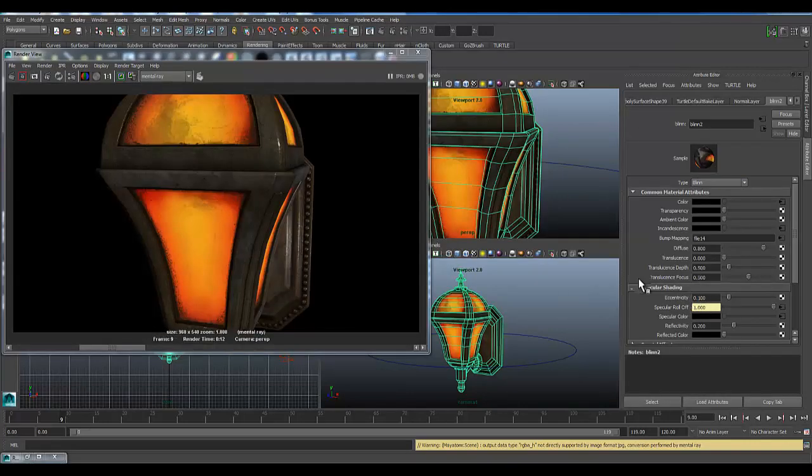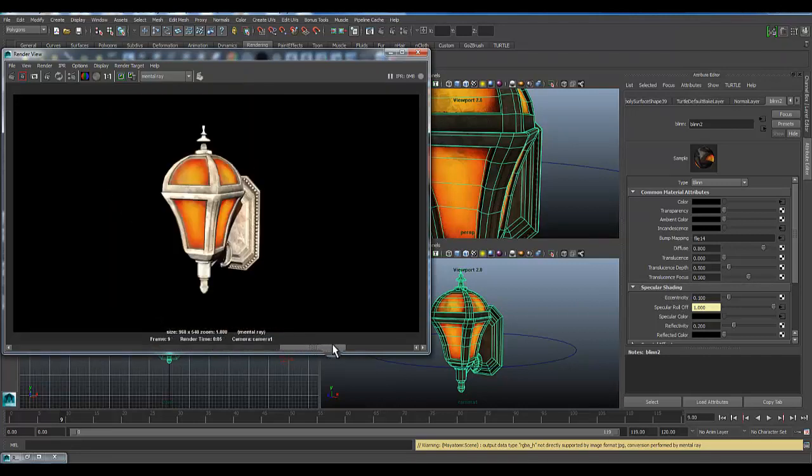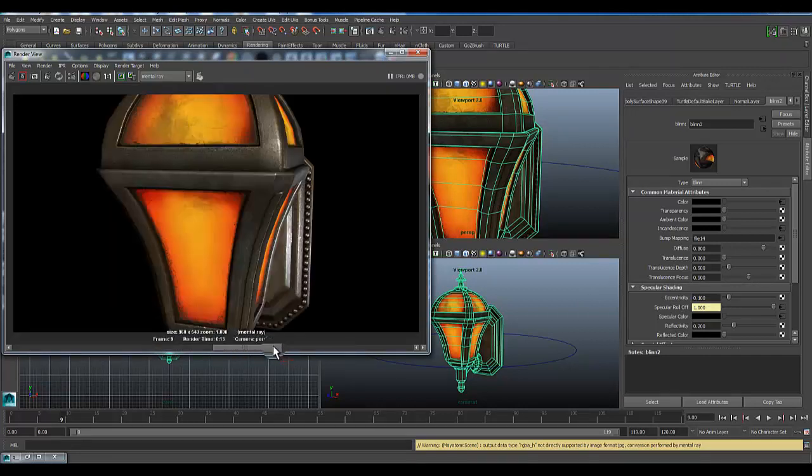Alright, the issue I was having was I set up the shader and the eccentricity value was a little bit off. This was the old one. Dialing the eccentricity down gives me this kind of result. This was at 0.5 and this is at 0.1, so you can really see the difference that this value, which controls kind of the spread of the highlight, will have on my final project.